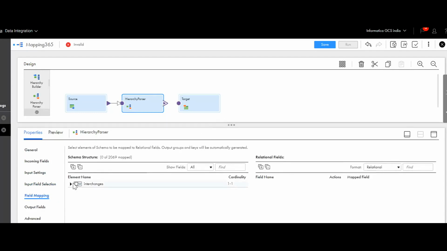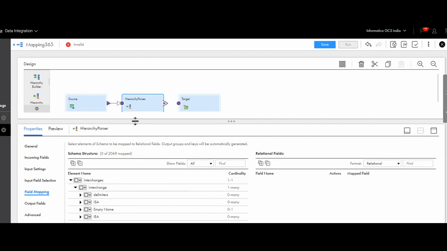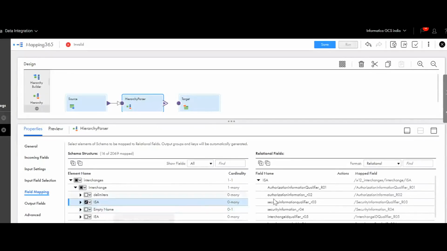As per the schema, it is showing me these many fields are available, whichever I want into the target database or flat file connection, which will be printed in a relational format. So right now I'm just interested in that ISA. So let me map it. You can have multiple targets to make sure of the groupings of all the data. That means, let's say if you have three or four relational tables, they should have foreign key and primary key relationships to make sure of the data integrity. So this field mapping is done.